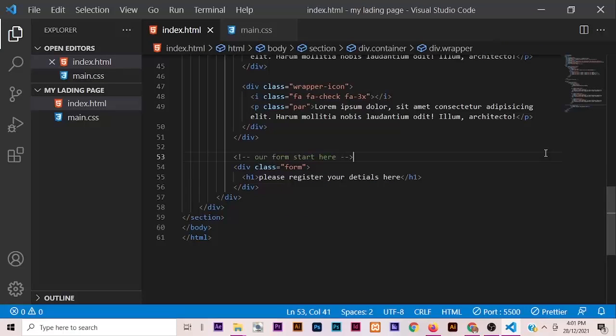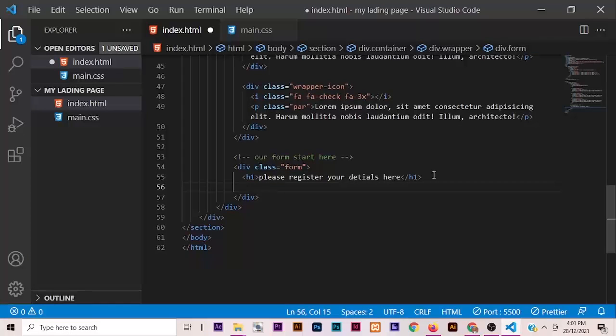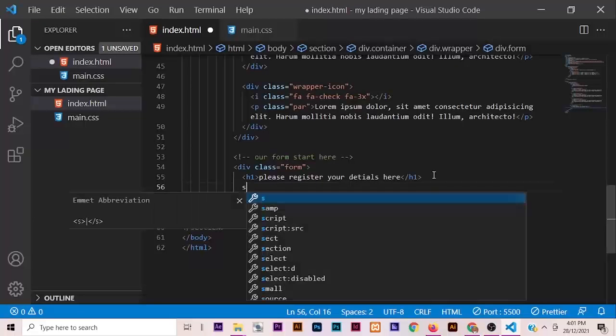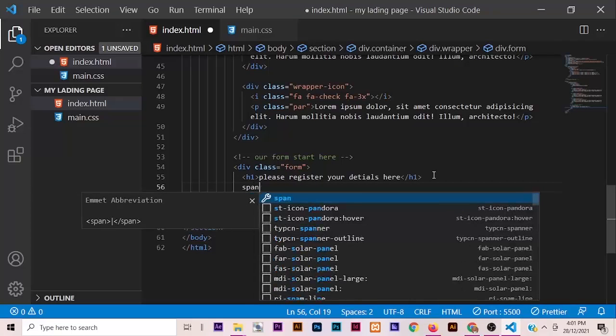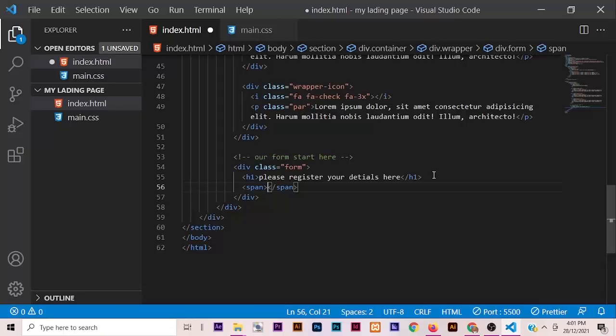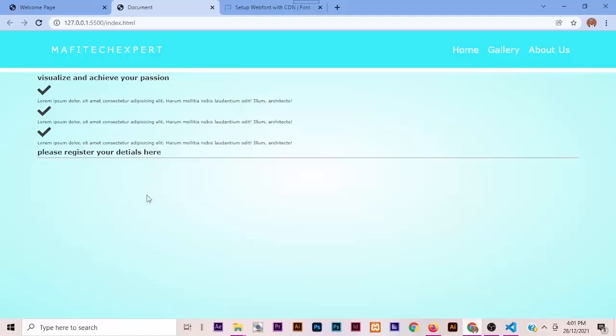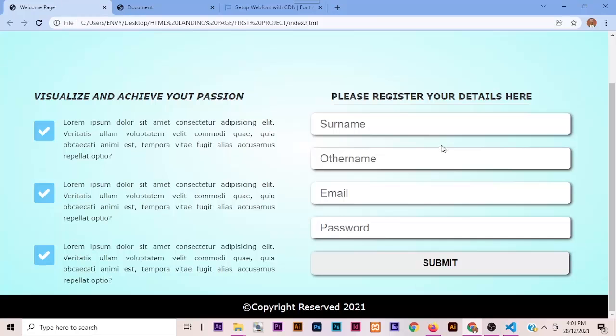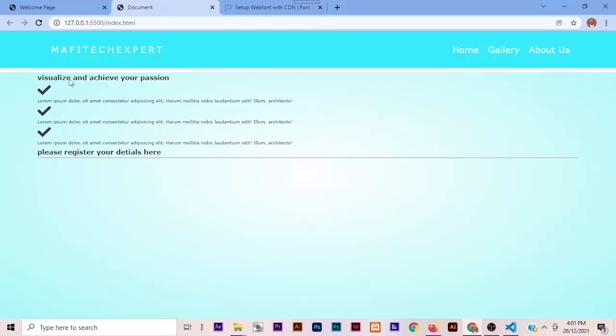Then let's create a span. Under that span, we now have an underline. You can see the underline. So let's view what we have done so far.